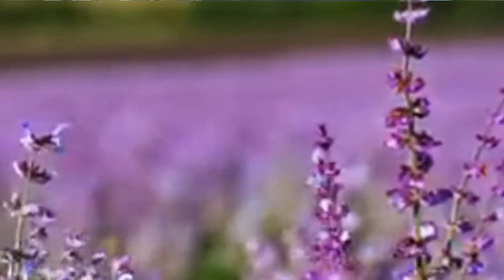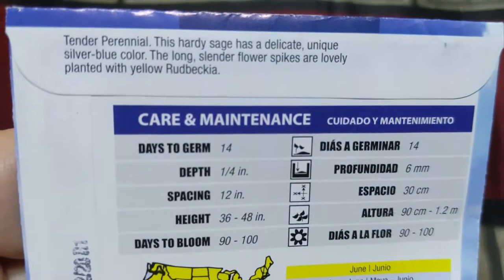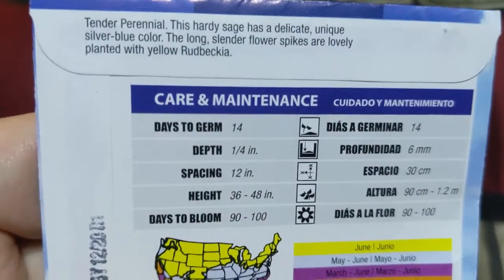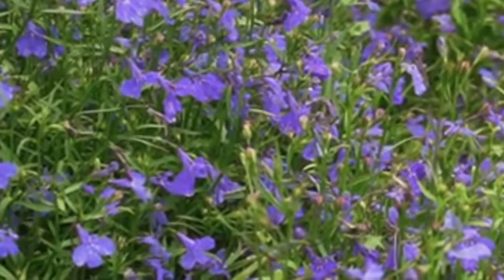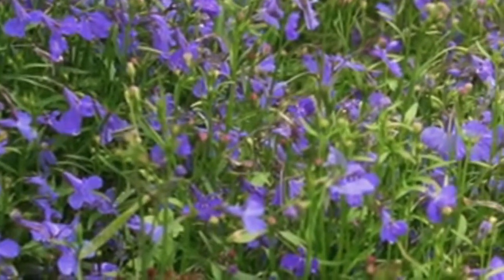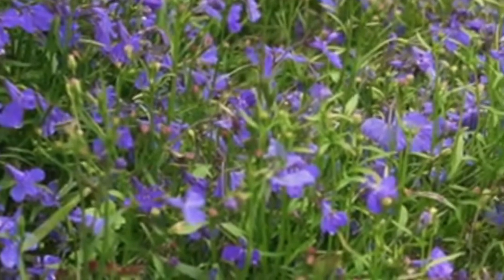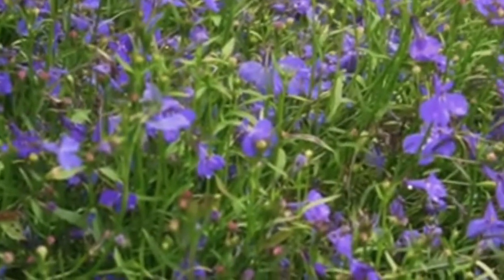These almost look like lavender but they're Bluebetter Sage. Bluebetter Sage has long, slender flower spikes and is great — the smells of these and lavender work great together for keeping bees around. These right here are just such cute pretty flowers. Purple is my color — I love purple. This will go with the purple lavender and help all the other colors pop down there. I can't wait to get those in.